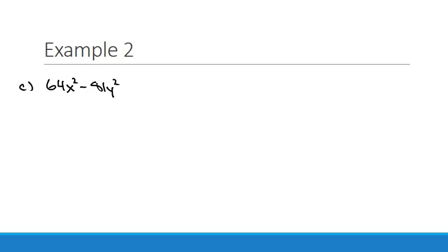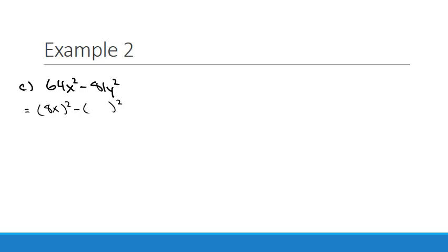C. Okay, so there's two terms. I see some squares, but it's kind of big numbers, so I just want to double check it. So I'm going to use my middle step because there's not a lot of work in this middle step, and it does all my thinking for me. So 64x squared, that might be a big number to think about, like what times itself would equal 64x squared. So break it up: what times itself equals 64? 8. What times itself equals x squared? X. So then 8x times 8x would give you 64x squared.